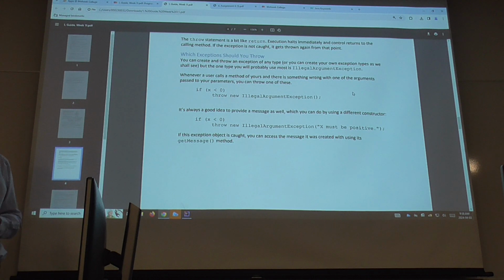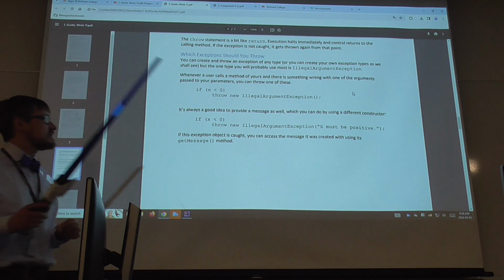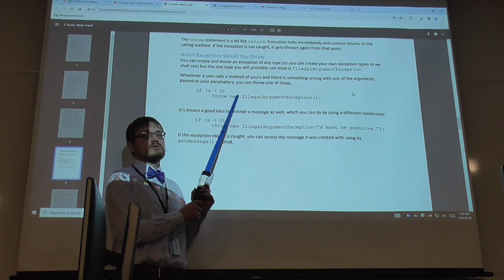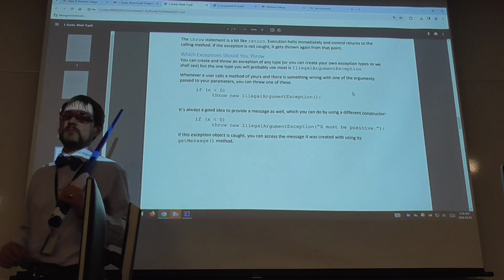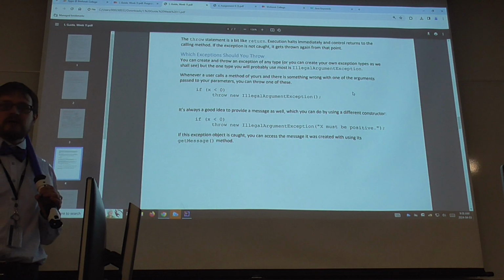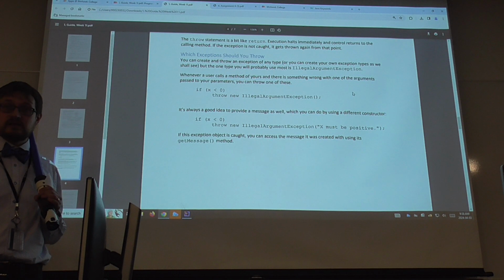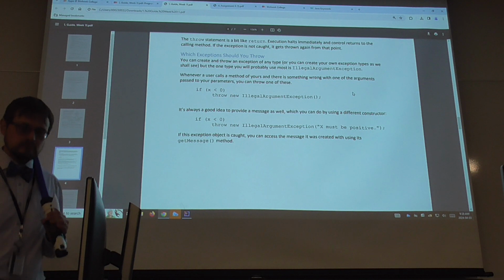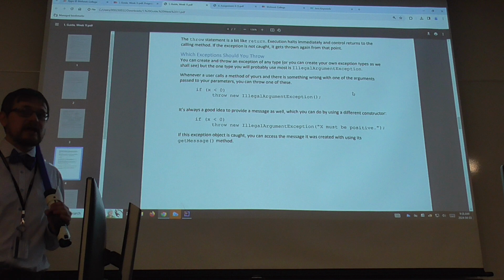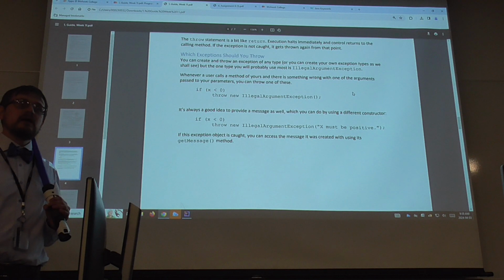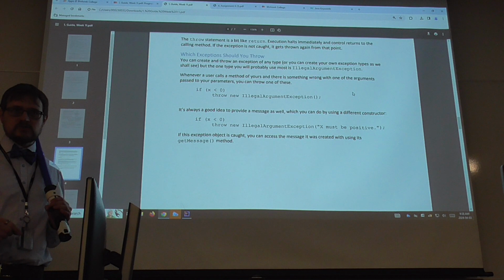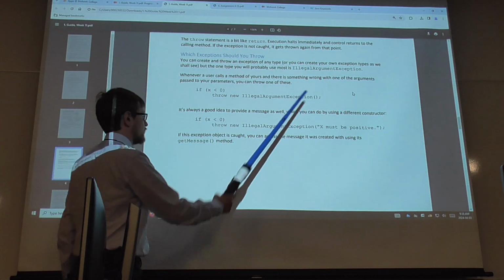But just your generic IllegalArgumentException is still reasonably informative because it's going to tell you what line number this occurred in. So you will be able to pinpoint, if not the exact value of X that made everything go awry, certainly the place where things failed. But actually knowing the actual value that was illegal, that is useful. So that's what that's for.